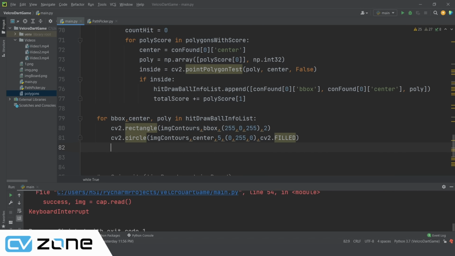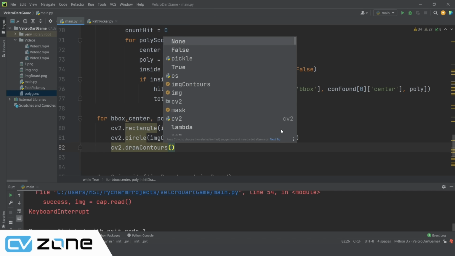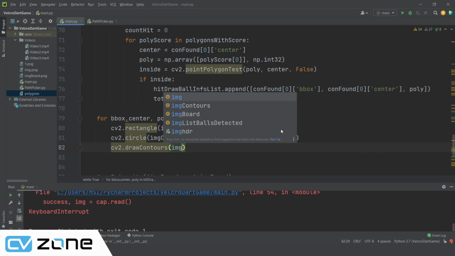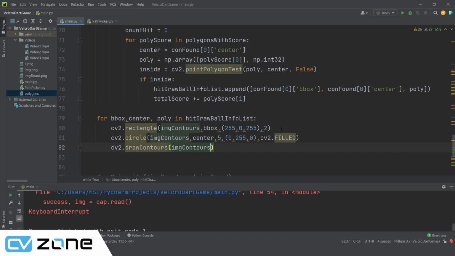That's the idea. And then we are going to write cv2 dot draw contours, and then we are going to draw it on our image contours, and then we will give in our polygon, which is poly, and then we will draw all the polygons.